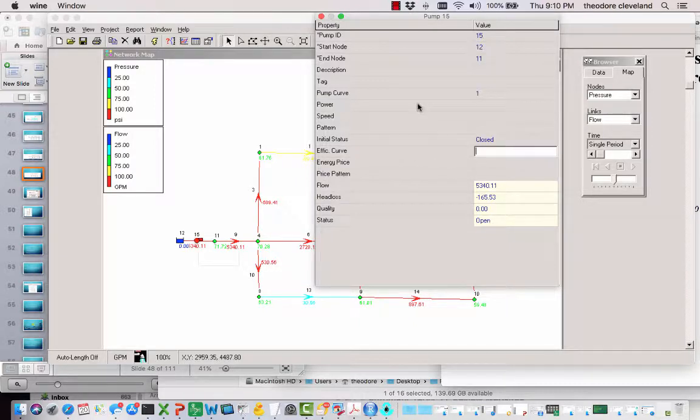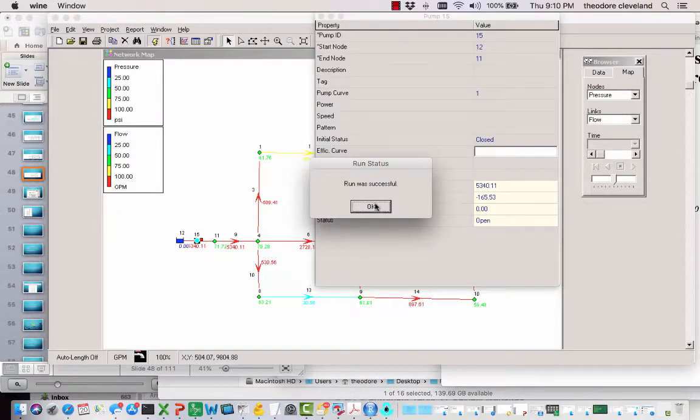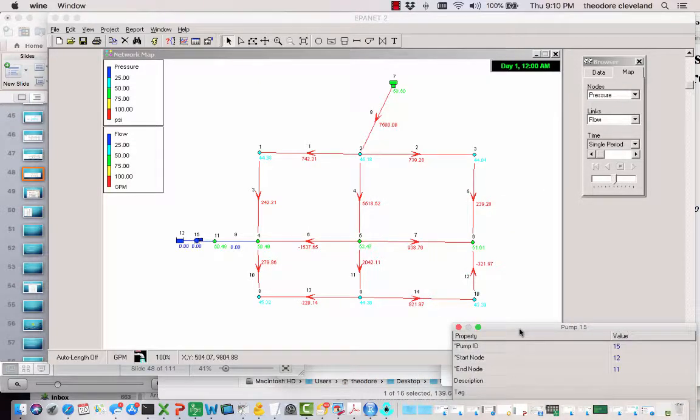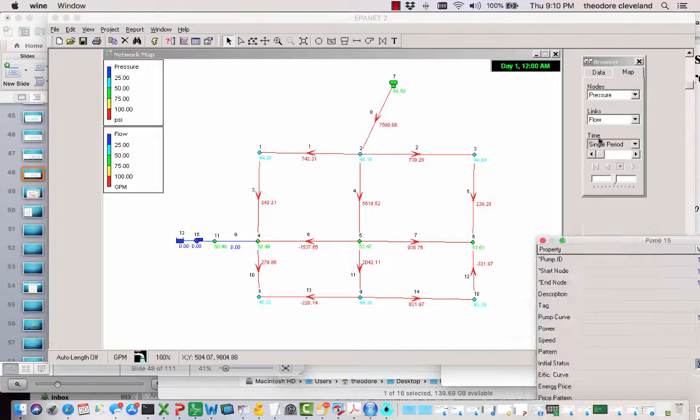So if we run it closed, I think it will rerun the model. Oh, it's going to force the pump to, there we go. So there's the system with no booster pump in it.